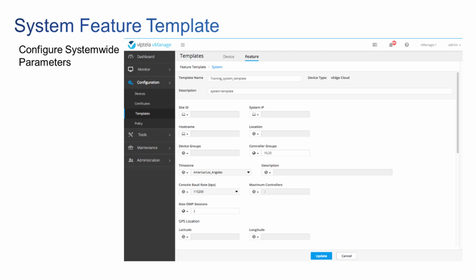All right. Dedicated core for TCP optimization. This is only optional on 2 different devices, the vEdge 1000 and the vEdge 2000. Basically what we're doing is we're trying to carve out a separate CPU core to use for performing TCP optimization. So we modify those configurations, we click Save. There will be a CLI equivalent configuration that's going to be created under System. You're going to have different subgroups, clock, which would include time zone, console baud rate, controller group, description, device groups, and so on.